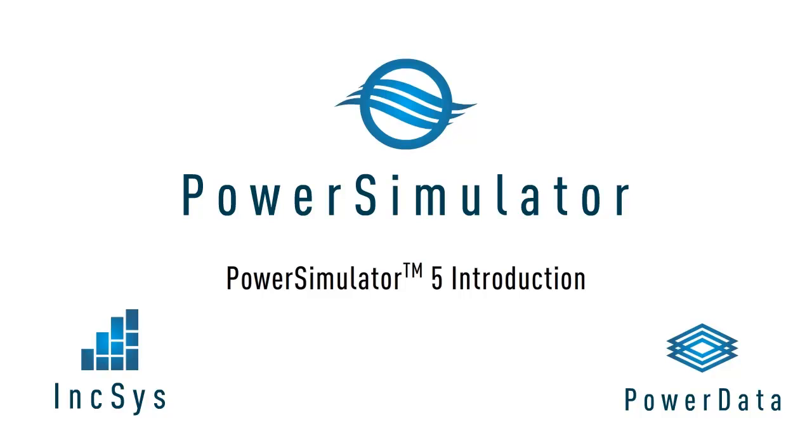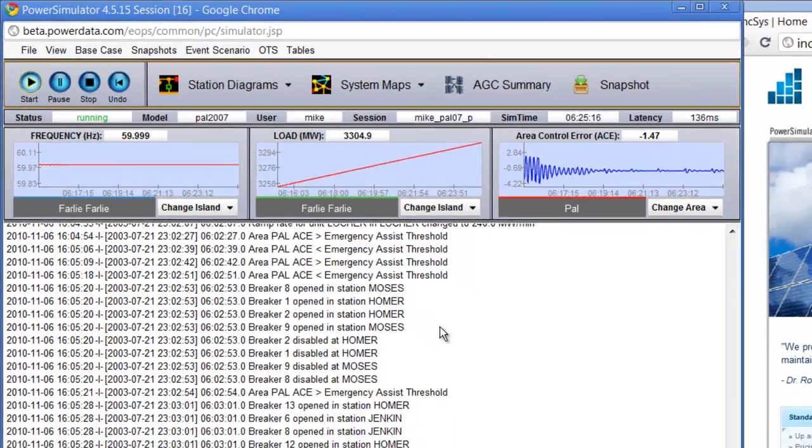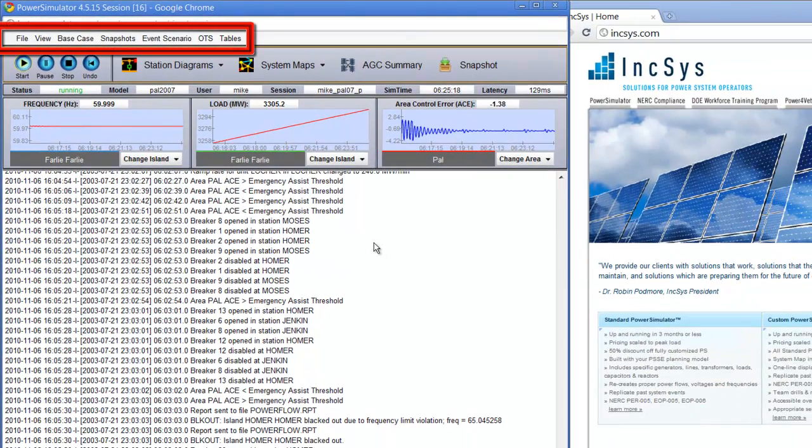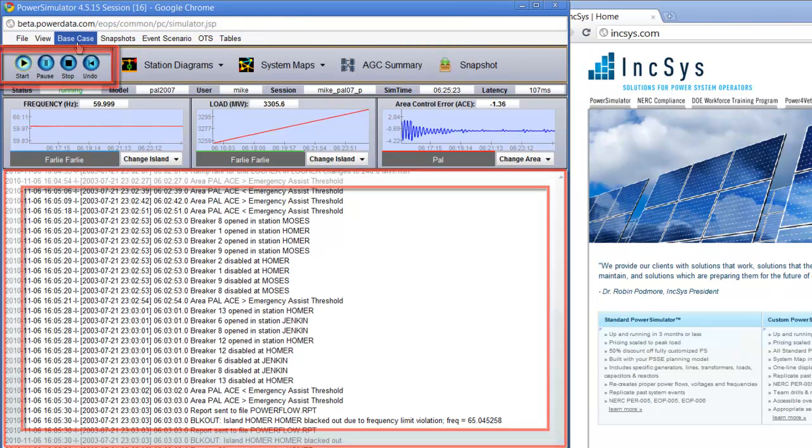With the release of Power Simulator 5, you will find that Power Simulator has been enhanced with improved performance, reliability, and usability. In this video, we'll dive into the Power and Light Company system and show you some of the cool new features of Power Simulator 5. The 100% web-based architecture promises rock-solid reliability, more intuitive control of the system, and the ideal setting for large-scale team-based drills. Many of the menus, the OTS controls, and the event log are very familiar.